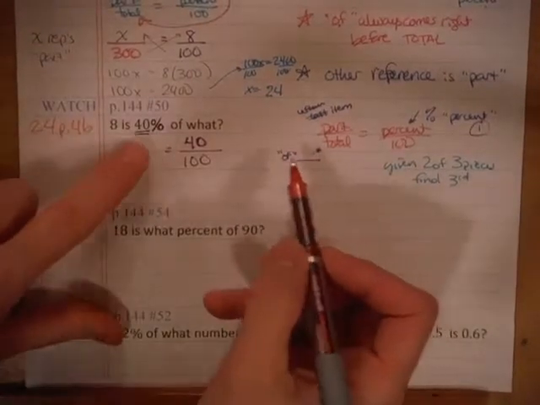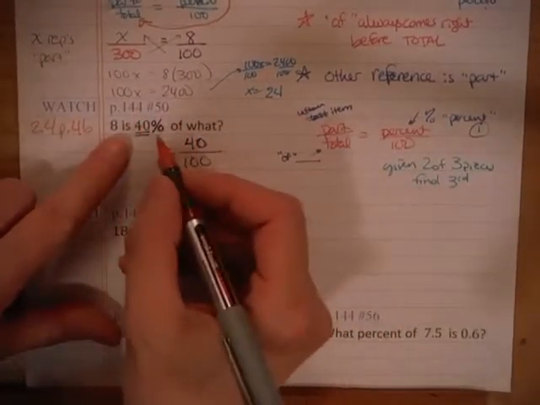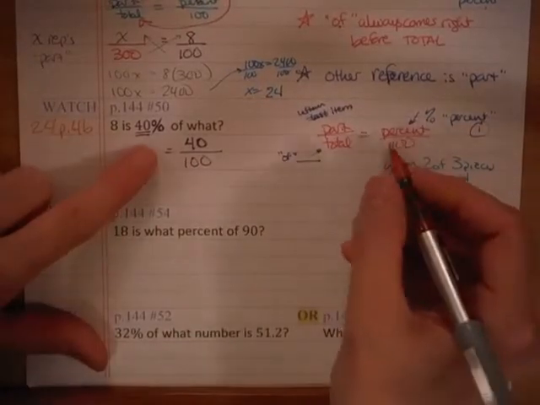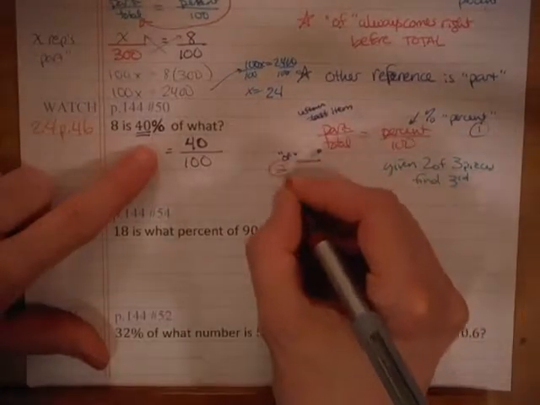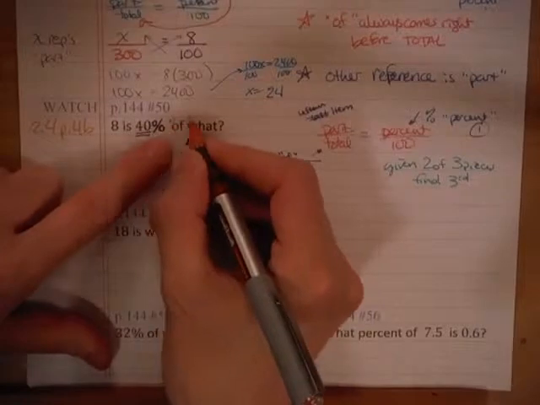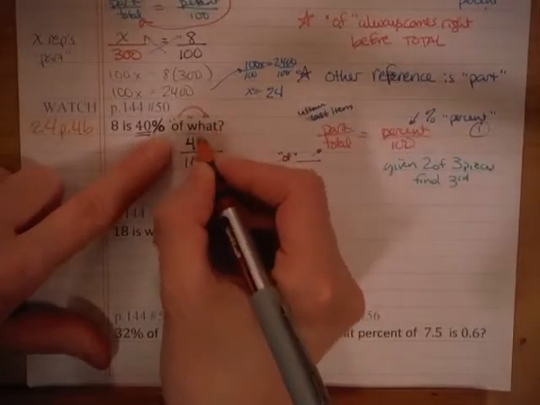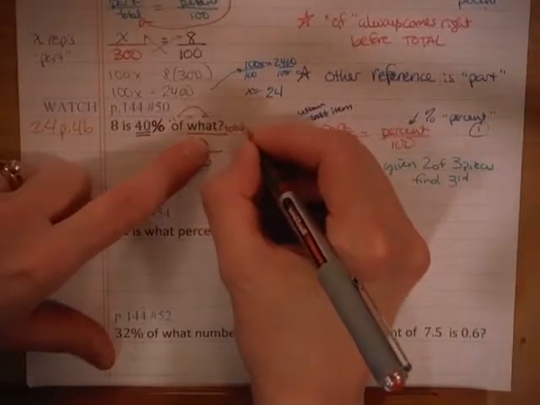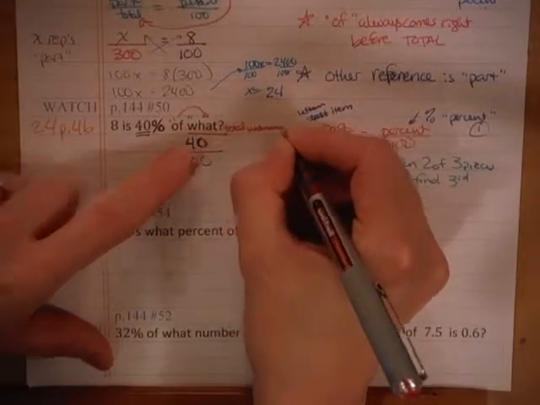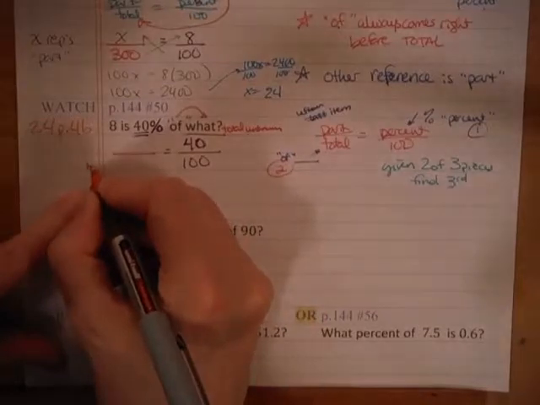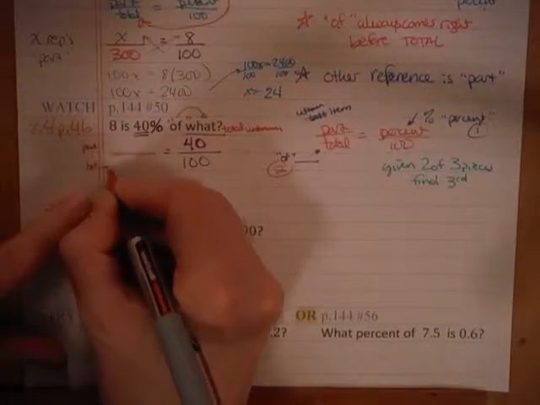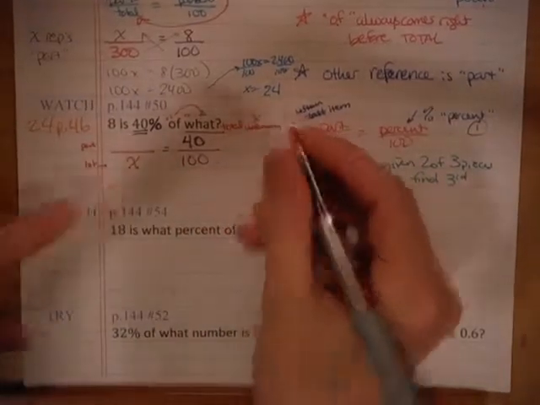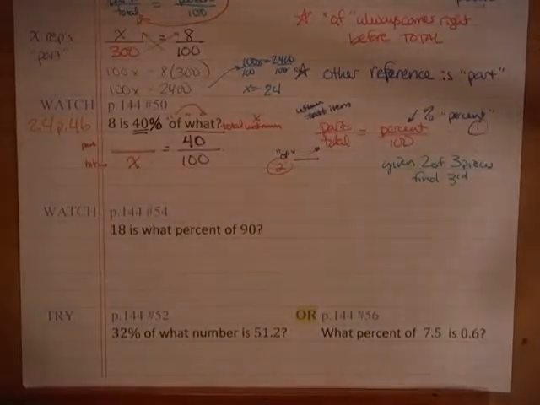Okay, so what's the next number that I see mentioned here? Or not the next number, I'm sorry. The next thing I look for is the of. So the of is the second thing I look for. There it is. There's my of. What comes right after it? It says of what, which means that they aren't telling us the total. So the total is unknown. So our total is down here at the bottom. It's part over total. Our total is our unknown here. It's our x value. Or use your favorite variable.